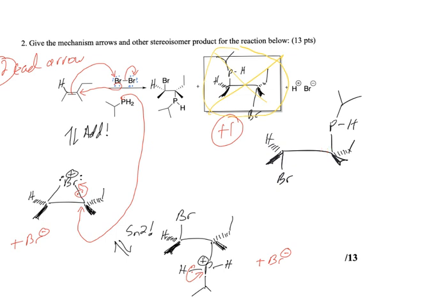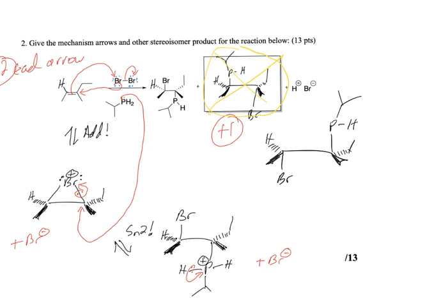So the carbon the oxygen is bonded to never changes, and I screwed that up. What changes is whether the oxygen is on the bottom part or on the top part. And likewise, if the bromine's up, the oxygen has to be down because they're trans, anti products. Bromine's down, oxygen has to be up. So this is why I screwed this up, because I put the oxygen on the wrong carbon. Sorry.